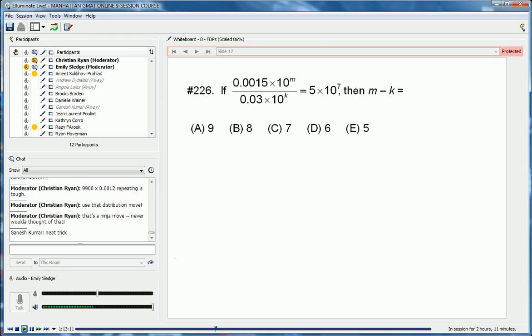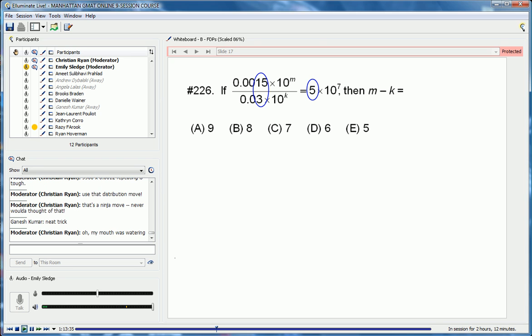All right, so interesting approaches. What a lot of them have in common is spotting some commonality between the left and the right. And I just want to circle this to emphasize what some of you guys are typing in. The 15 over the 3, you guys see that maybe and salivate. It's like 5, right? If you could just get a 15 and a 3 there, you'd have a 5 just like on the other side. And 10 to the m over 10 to the k is where we're going to get our m minus k, using our exponent rules: when you divide something to a power by something to a power, you subtract those exponents. So yeah, let's play on this. Andrew, would you grab the mic and talk about how you tried to make that happen?